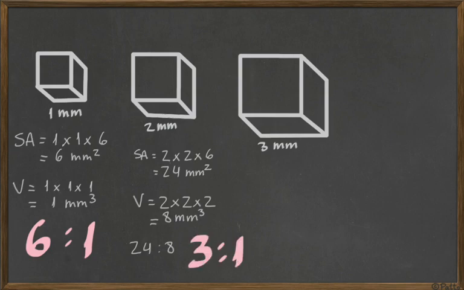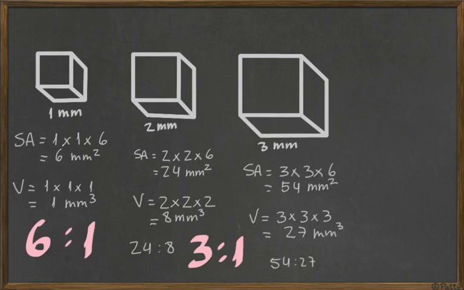Ooh, look, it changed. The surface area to volume ratio changes depending on the size of the cube. But I don't know if you said that it would increase or if it would decrease. In this case here, the surface area to the volume ratio decreases. You have less area to the same amount of volume, which is quite counterintuitive. Is this going to keep happening? Let's see the same for the 3 millimeter side. Surface area 3 times 3 times 6, which equals 54. And the volume, which equals 3 times 3 times 3, which equals 27. So the ratio is going to be 54 to 27, which equals 2 to 1.